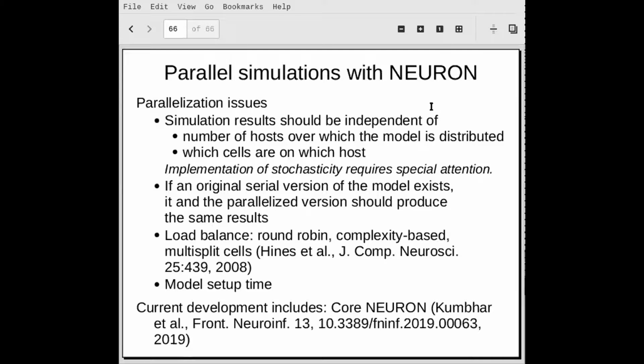It is assumed that before you start doing this stuff on a resource like Neuroscience Gateway, you will have worked through those parallelization issues, such as load balance and model setup time, on your own hardware on a toy or downscaled model. And it's very possible to implement models where, by changing a single parameter, you change the scaling. So you can do all that debugging locally, and then when you need to use it on the production simulations, you can move your code to something like Neuroscience Gateway and run the code there.